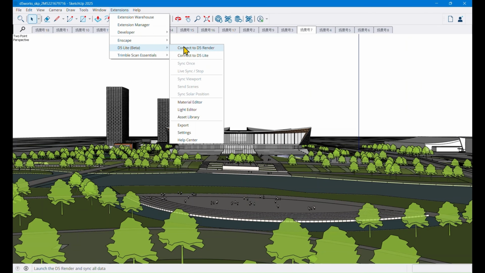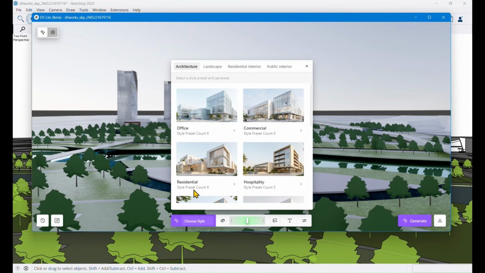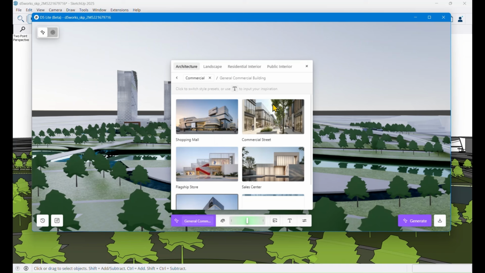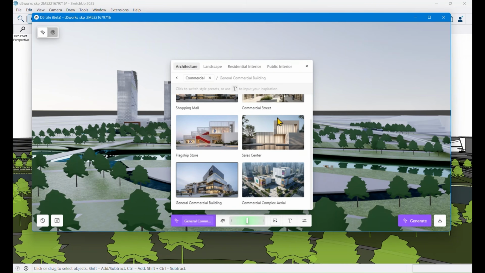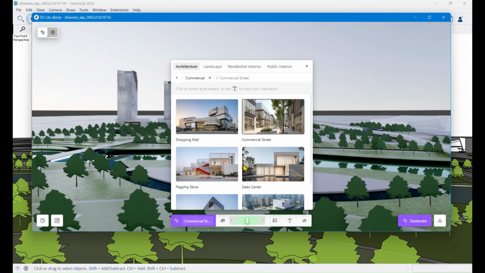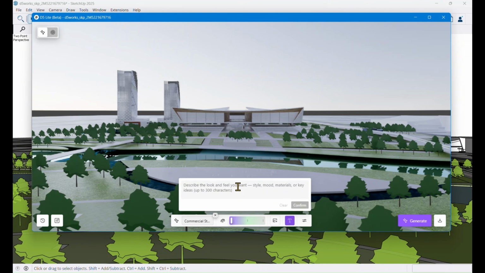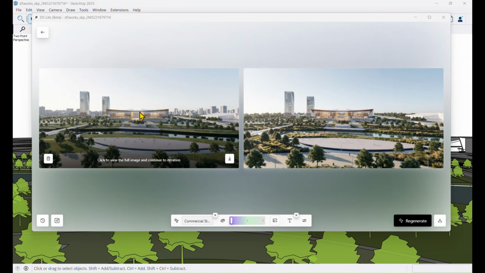To start, D5 Render's all-in-one workflow will open up D5 Lite within our 3D modeling software. D5 Lite allows us the ability to do real-time rendering within our 3D modeling software. Using D5 Lite's AI feature, you can select a style, adjust the creativity, add a reference image, and use the same text prompt that I've used for the other generations. And then from there, you're able to generate AI renderings within seconds. So here are the results within D5 Lite.